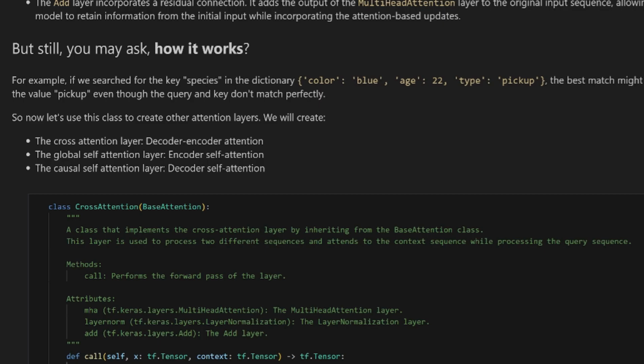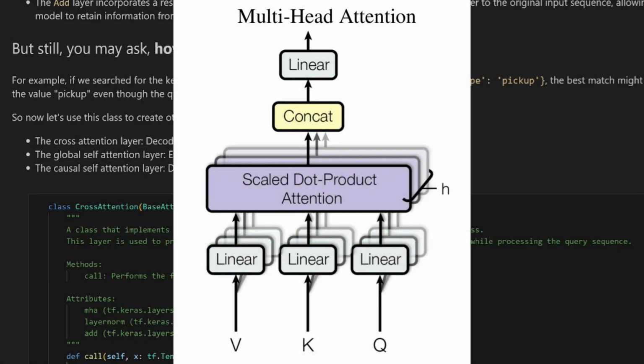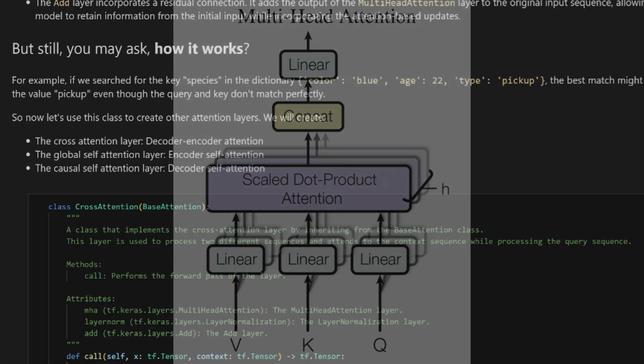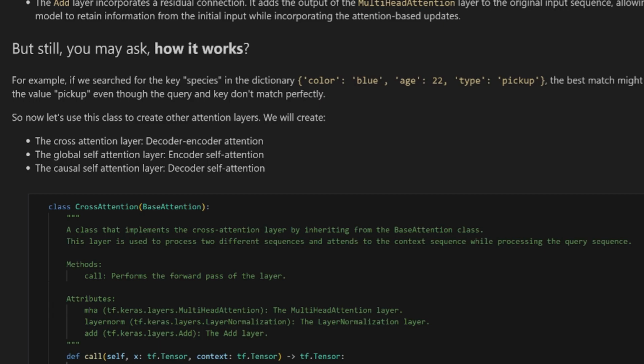Before using the input vectors, the multi-head attention layer employs dense layers to project these vectors. This is hidden inside this layer, but we don't care. That's the reason why they're hidden. And we'll use this base attention class to create three other classes.